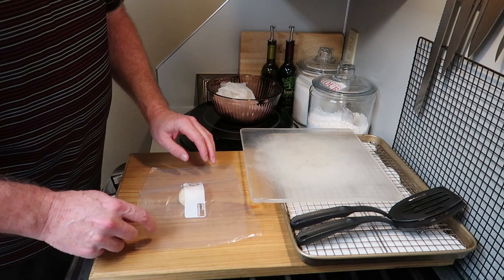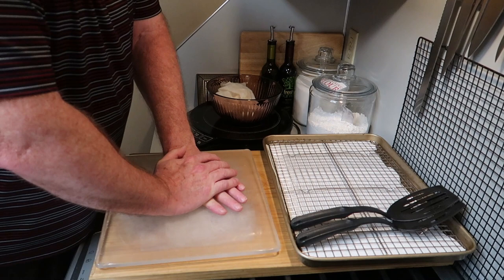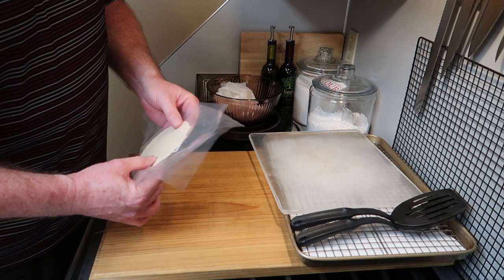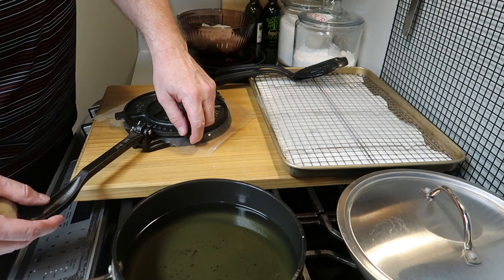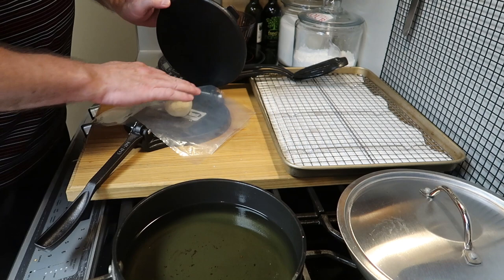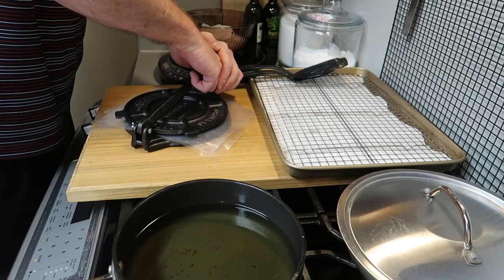And then I have a smaller cutting board and you just press down on it just like that. And you can make a tortilla. Now these tortillas need to be thicker than regular tortillas. So a little bit thicker than regular, just like that. But the easiest way to do it is with a tortilla press. And I have a good one, but I wanted to show you that you can do it without a tortilla press. And now you can see my pan of oil. I have it nice and warm, and I'm going to press out this tortilla for puffy tacos. Just like that. So simple.